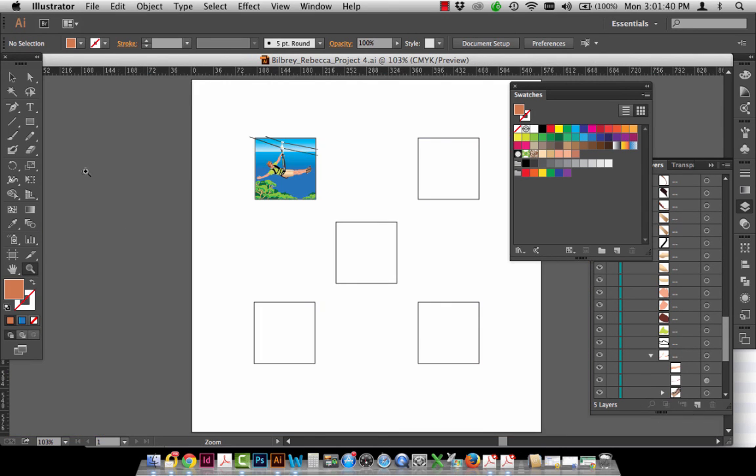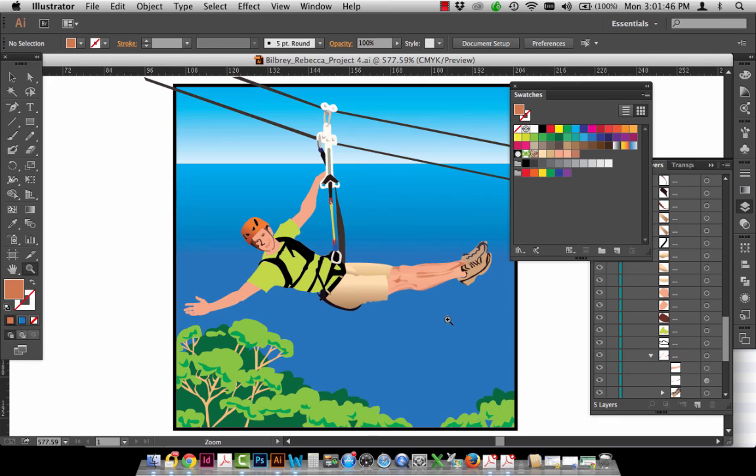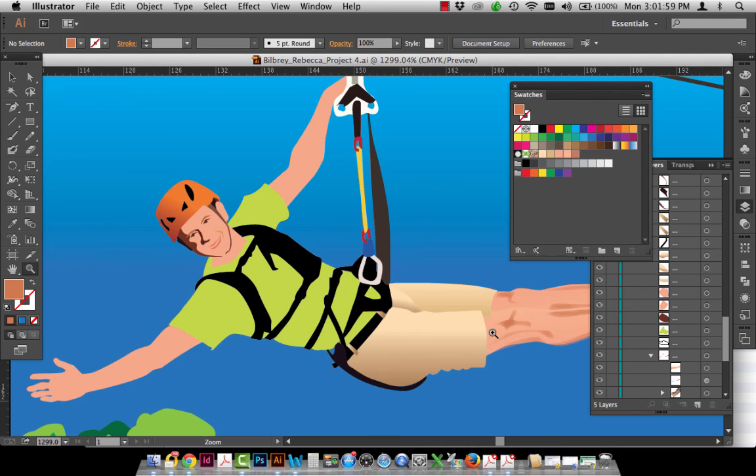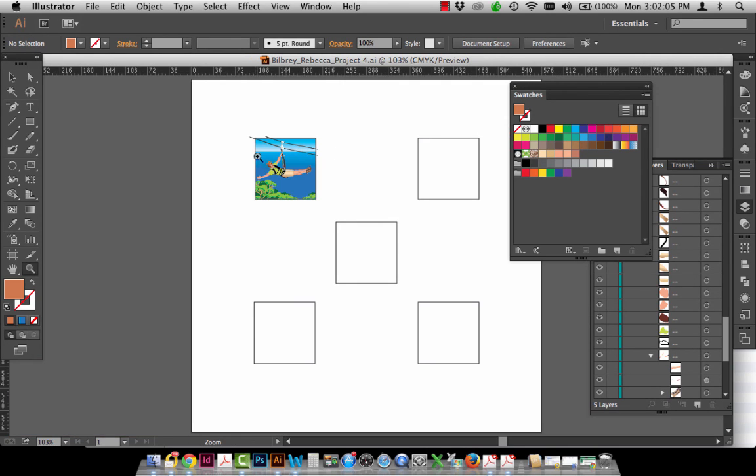But you guys get the idea, of course I gotta cut those off. This is my symbol, or icon rather, not a symbol, it's an icon for zip lining. It's maybe a little bit more detailed than what people might expect, but I don't think it's missing anything. You don't want to miss too many details, otherwise you can't tell what things are.